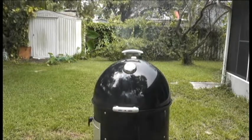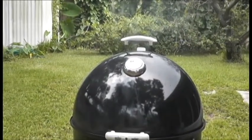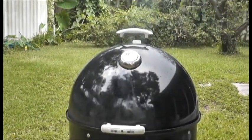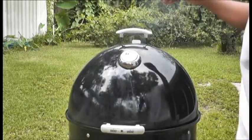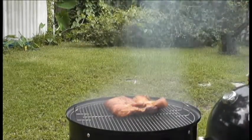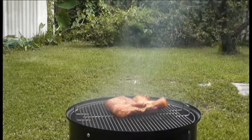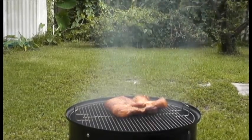Okay, sorry for that delay. Bear with me a little bit. Let me zoom in so you can see exactly what we are going to be working with. Oh yeah, take a look at that. Let's zoom in a little bit more. It looks delicious already.